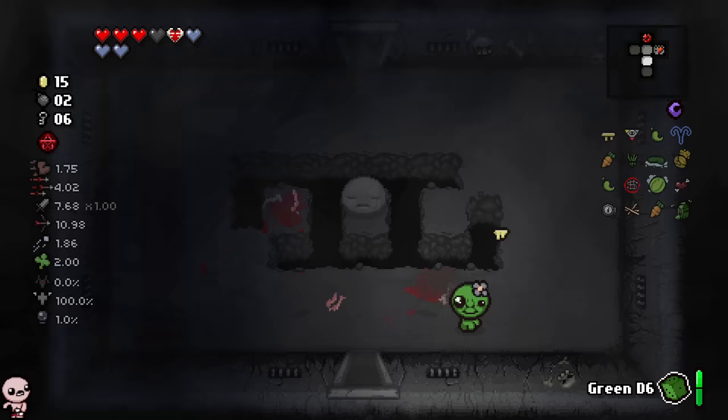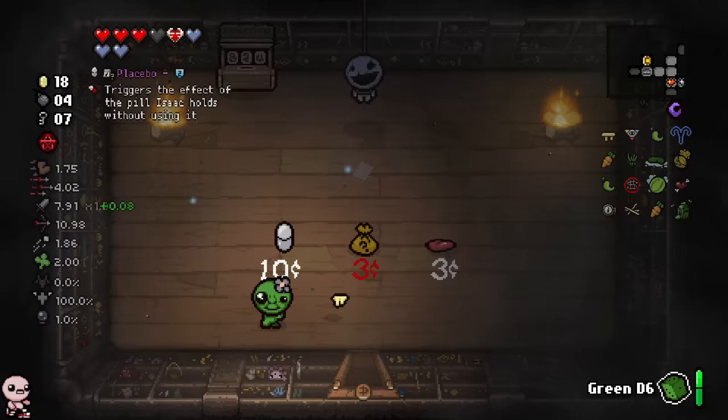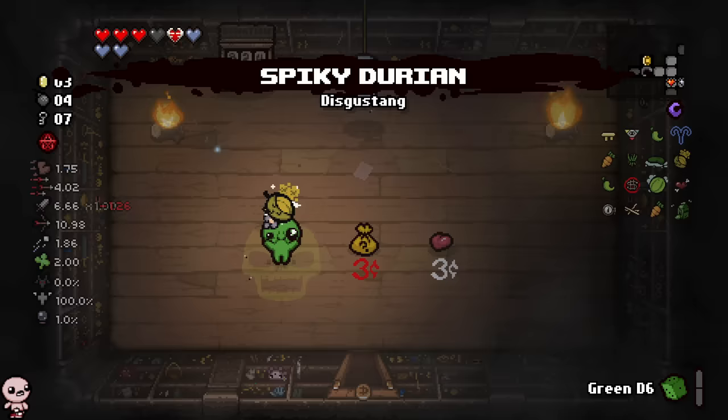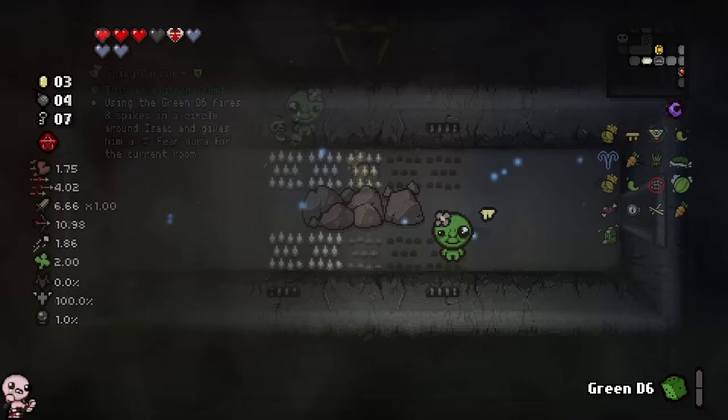Does it matter where you use the green D6? I feel like it doesn't. I'm thinking maybe it matters if you use it in the boss room or the shop or the treasure room, but I'm looking at it and I feel like I've gotten multiple items. Again, spiky durian. Yeah, no, actually, no. I found spiky durian somewhere else, right? Not in the shop. I don't think it's bound by a pool of items.